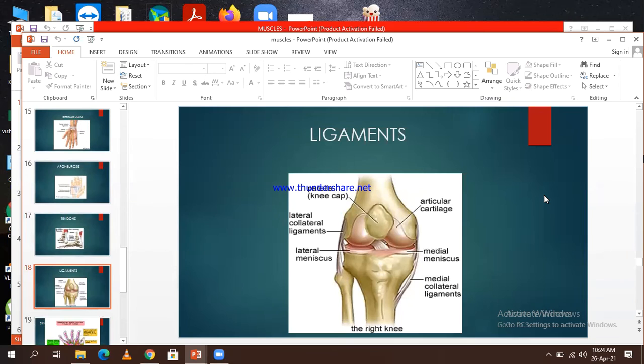Then there are the ligaments. These are small, strong bands of the deep fascia which have high strength and connect the bones together. This is a diagram of the knee joint, and you can see the ligaments connecting different bones together. These are small connective tissue modifications which tightly connect the bones, inelastic and a very strong deep fascia modification.